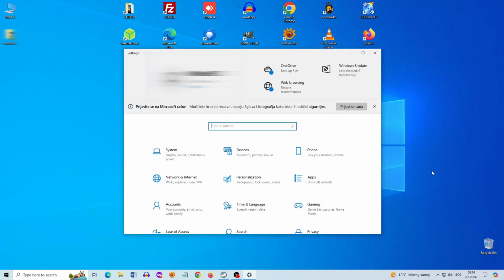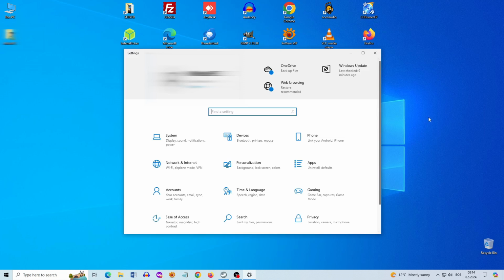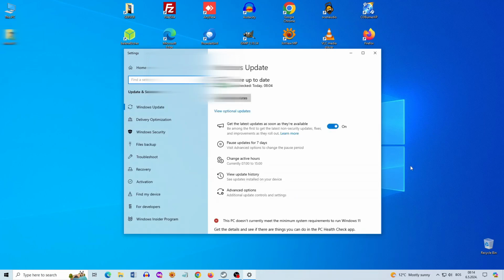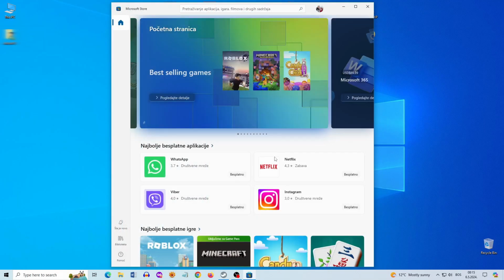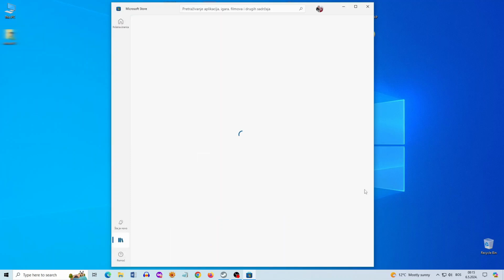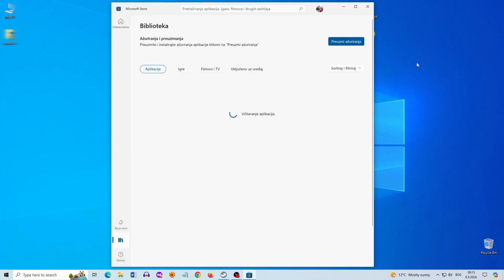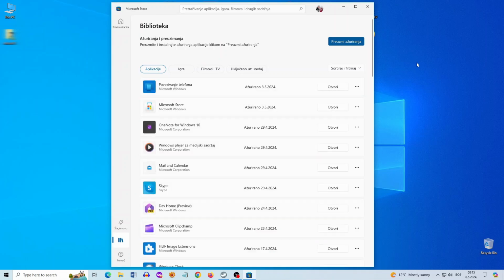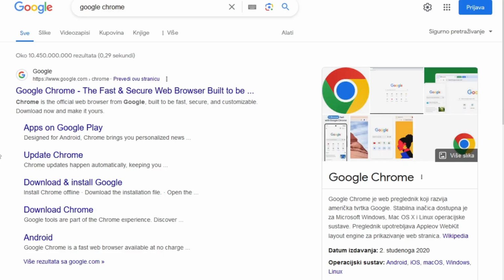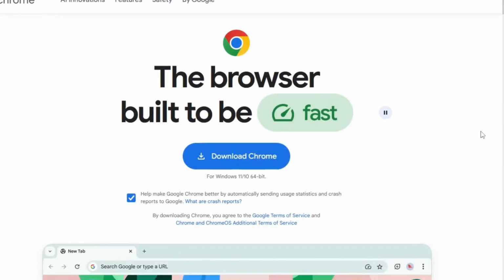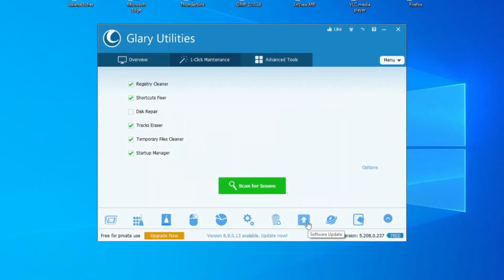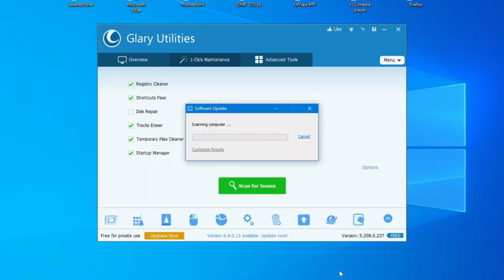Among other things, it handles Windows updates, which provide security updates, features, and patches. However, it's worth noting it's not the only place for handling updates. For Microsoft applications, you need to open the Microsoft Store and also check for updates there. So, there isn't a native Windows 10 comprehensive application that will handle all the updates in one place, including, of course, third-party apps that you found on the internet, like Google Chrome, for instance. For that, you can install utility apps like Glary Utilities, which would handle the updates of the third-party applications in one place.